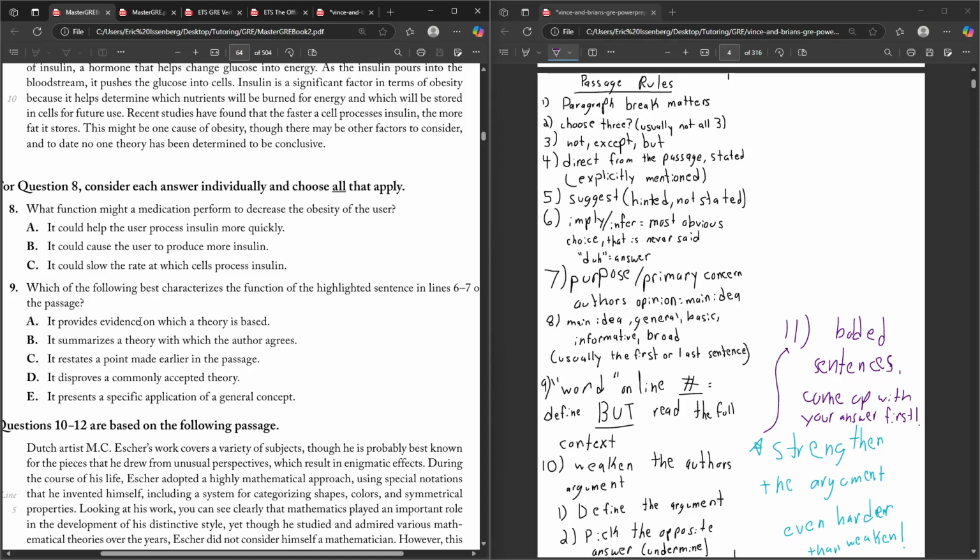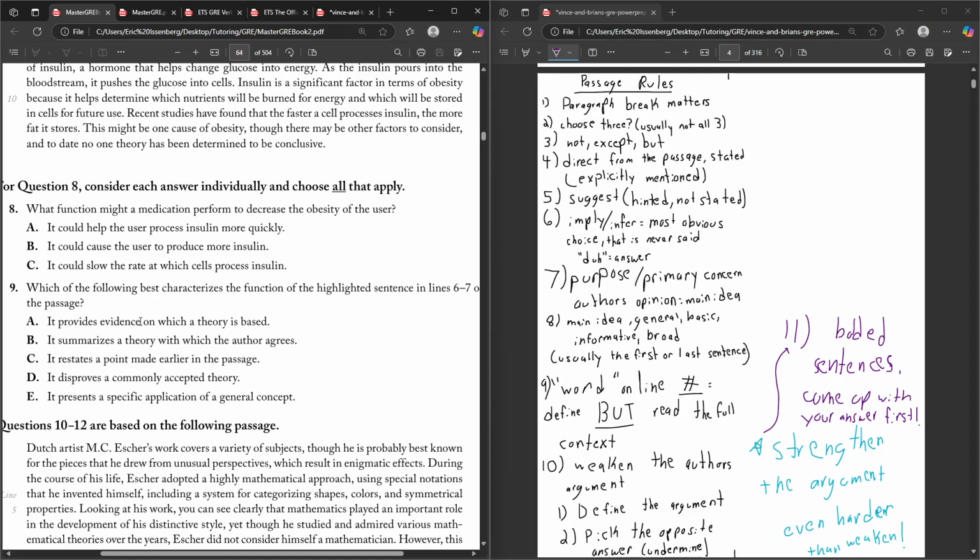If you're worried about timing on the passages, I'll say this. Extra time on the passages will always help you. I said this in the last video on vocab. Extra time on vocab is not necessarily going to help you. If I gave someone 2 minutes for a vocab question versus 10 minutes, it's not going to make a difference. But if I give you 2 minutes for a passage versus 10 minutes, it will make all of the difference. So if you're someone who's worried about verbal timing right now, don't be.